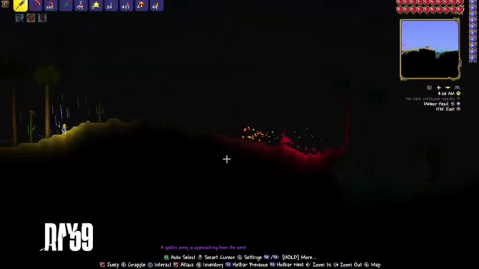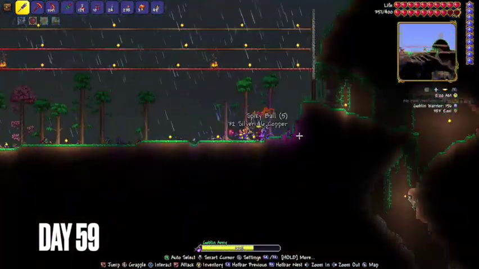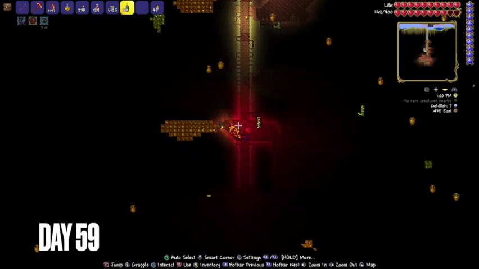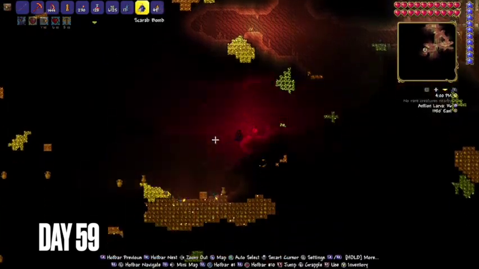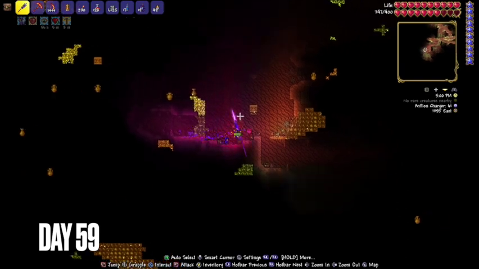And on day 59, another goblin army invaded, which was mildly annoying, but again, I could defeat it pretty quickly. And then I decided to get some fossils real quick before I fought the Wall of Flesh, because I knew that the desert would get a lot harder once it turned hard mode, and I wanted to make sure that I had some supply of amethyst before I went into hard mode.